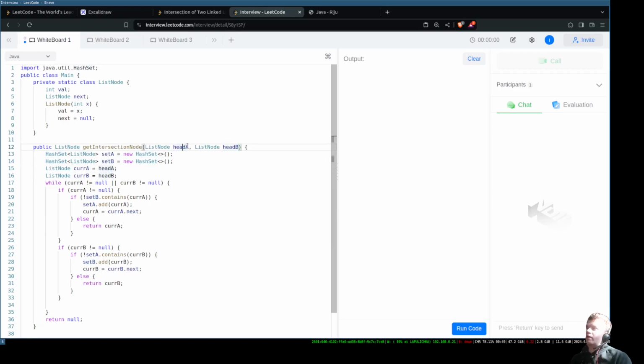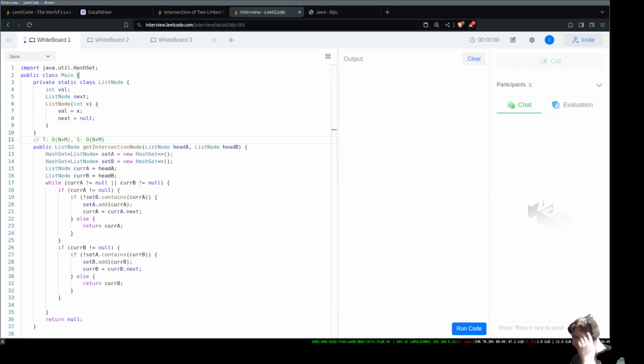If list A has length n and list B has length m, the space complexity is going to be O of n plus m, and the time complexity is going to be O of n plus m. The question is how we can improve this.